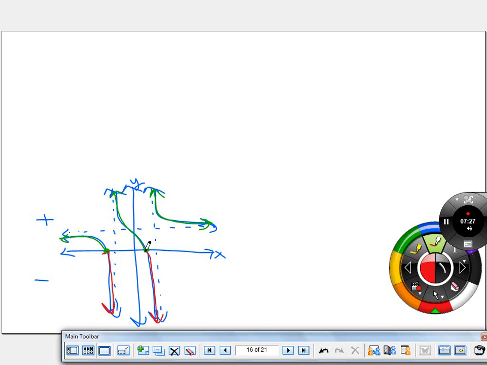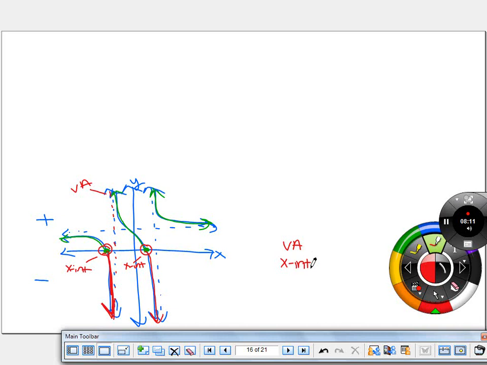So notice the only places where the y value could change from positive to negative. So it was positive, and then it hit this point and changed to negative. That's an x-intercept. Then it hit this point and changed negative. That's an x-intercept. Okay. But notice, once I went over to the other side of this asymptote that's right here, it was positive. So it can also change whether it's positive or negative on each side of a vertical asymptote because it's not connected. So the places where it's going to change from positive to negative, if there is any change, are going to be where there's vertical asymptotes or where there's x-intercepts.